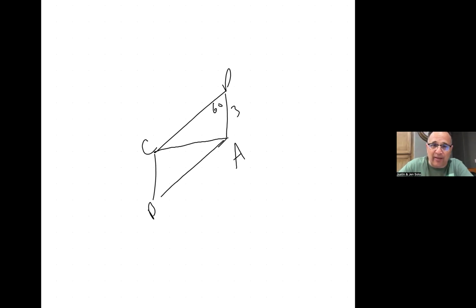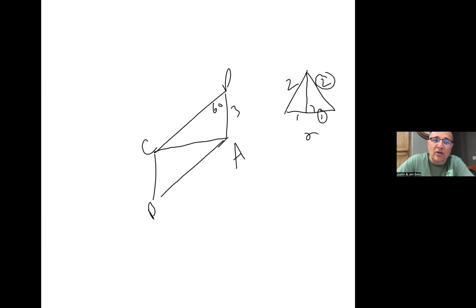And I showed you, if this was an equilateral triangle and you split it in half, if they're all 2, 2, 2, this whole thing's 2, so this is 1 and 1. So we know in any 30, 60, 90 triangle, the hypotenuse is twice the short leg. So this will be 6, and then this is 3, since it's a parallelogram, this is 6. That's pretty easy, actually. And then I think this is 3 root 3, but we don't even need that because that's the middle leg. So all we need is the hypotenuse.